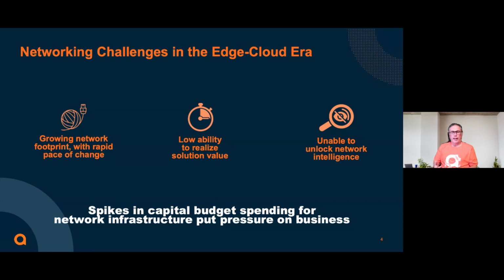A couple of the challenges that we see in this edge to cloud era are obviously a growing footprint and a rapid pace of change. I think we can all look back at 2020 and see that the world stopped working. Well, the world didn't stop working, but we all stopped going to the office. Suddenly, the office that was the safe zone for us to have a social connection, do a job, and then step on a commute back home, everything completely changed overnight because of a pandemic, and we had to work remote.